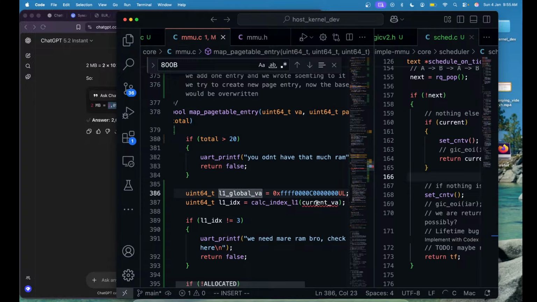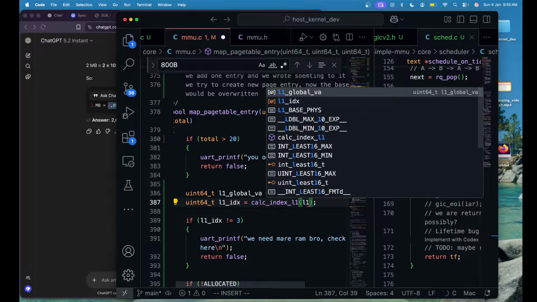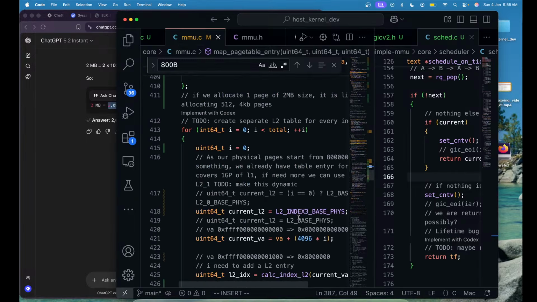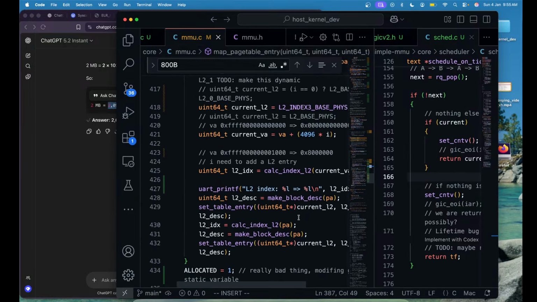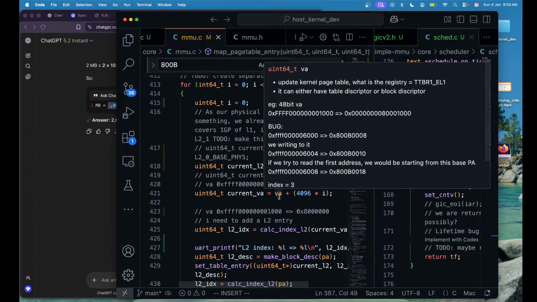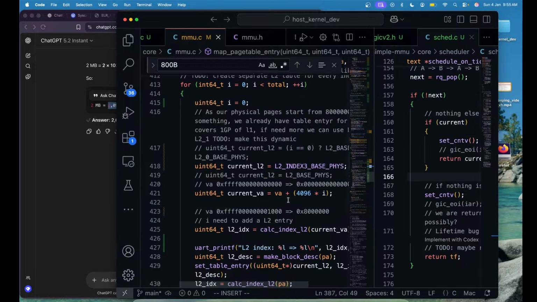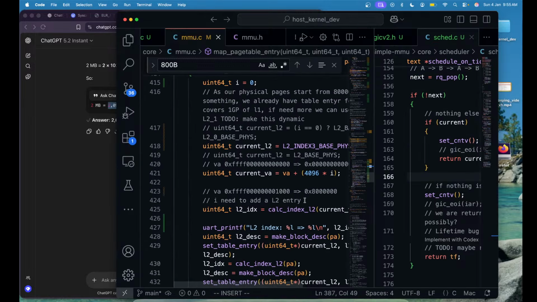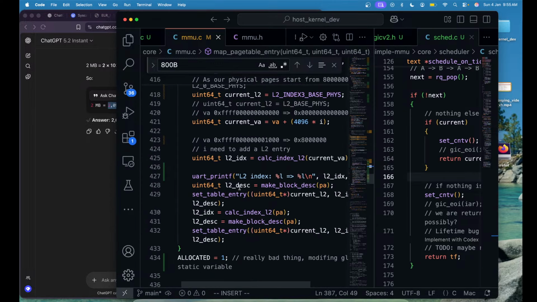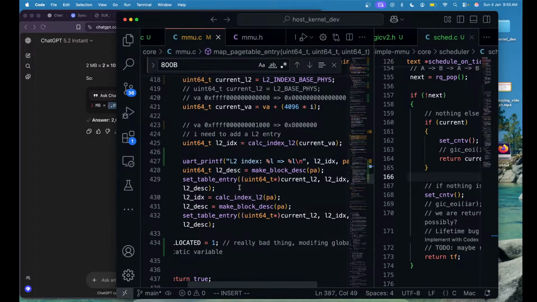Global VA. L1 global VA. So here we can say current VA equal to VA plus this, and we find the L2 index and make a block descriptor.